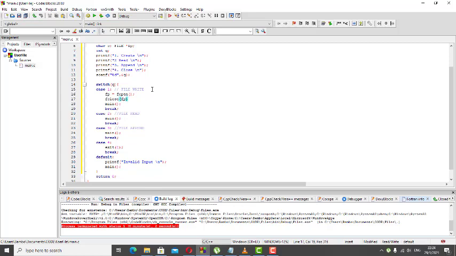So this is common for all 3. So we can just copy that and put it in the file read. We can also put it in the file append like that. So what we then need to do is we want to see what each of these values gives us.